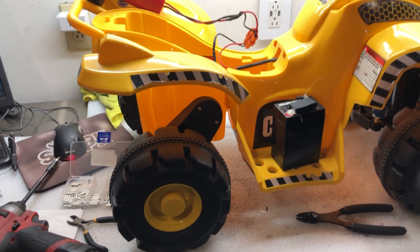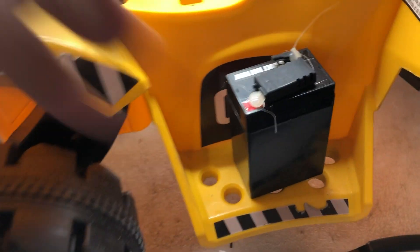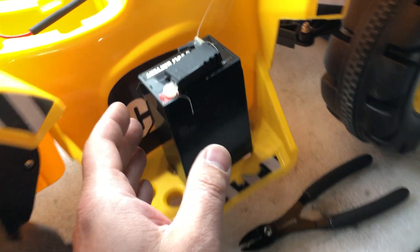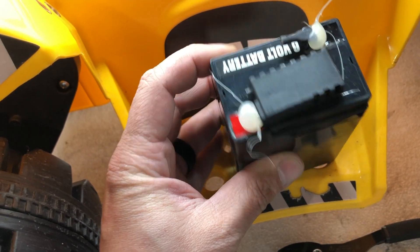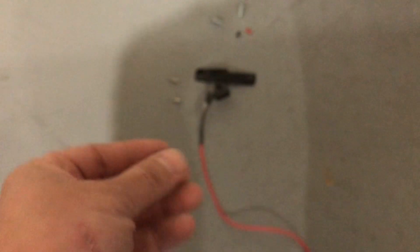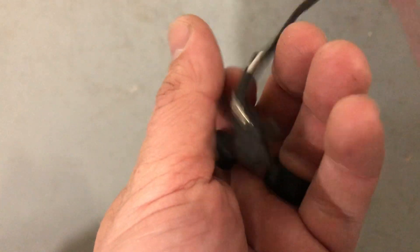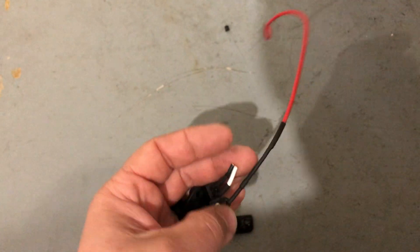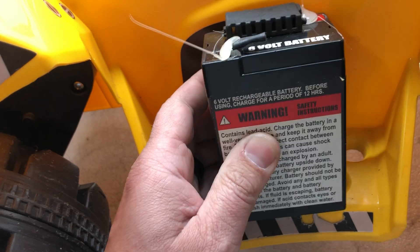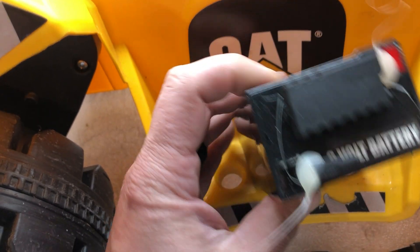Here's another one for you — I took pictures while I did this and my little guy helped me. We got this Power Wheels, or kid's ride-on, anyway — it didn't work at all. The battery was awful. It came with a charging port; I disconnected it. It had a charging port underneath, would never charge properly. You'd let it charge for 24 hours, hit the gas pedal, and it would go and stop in about a second.